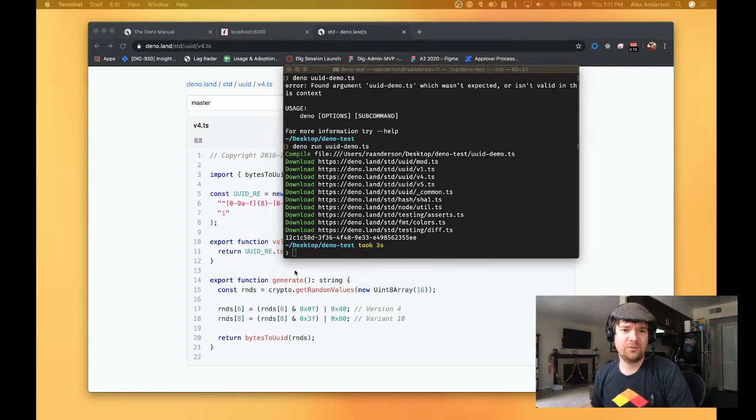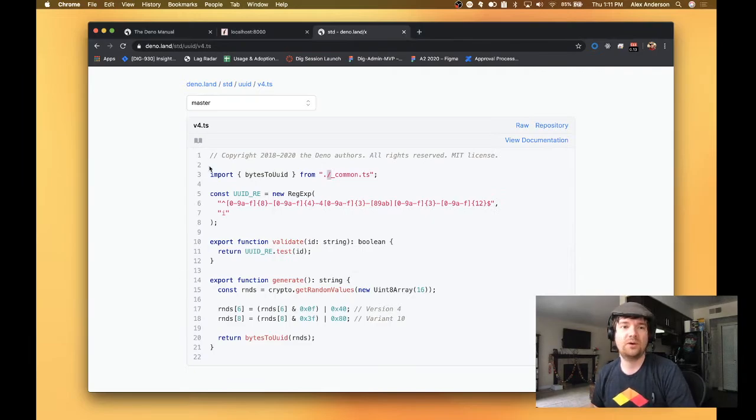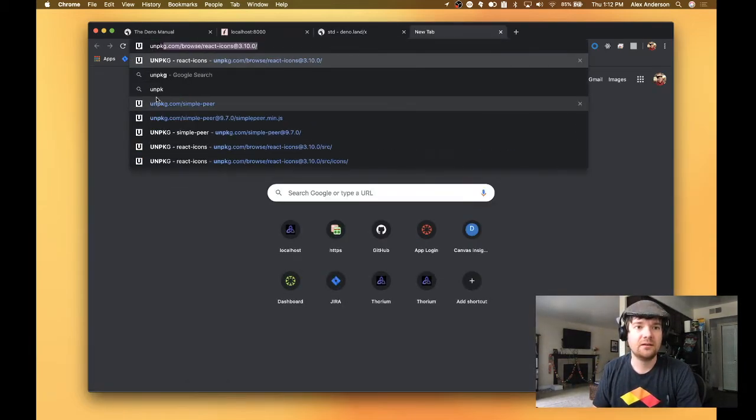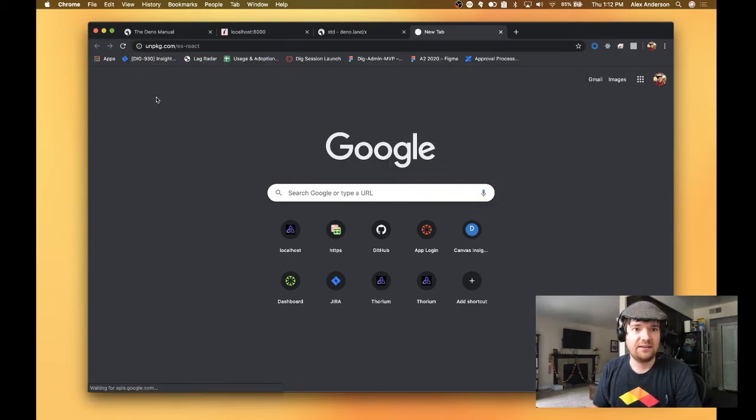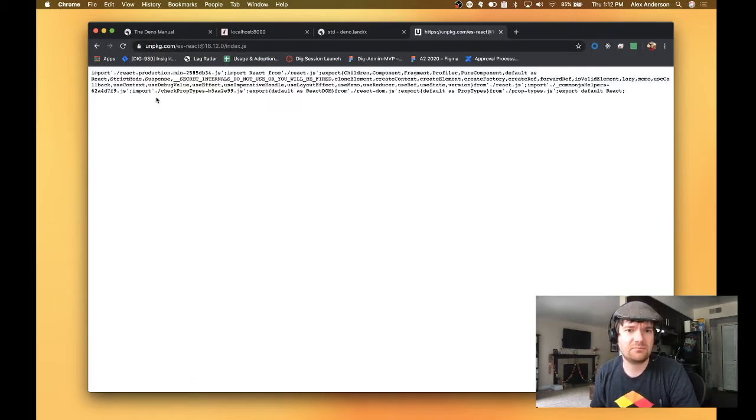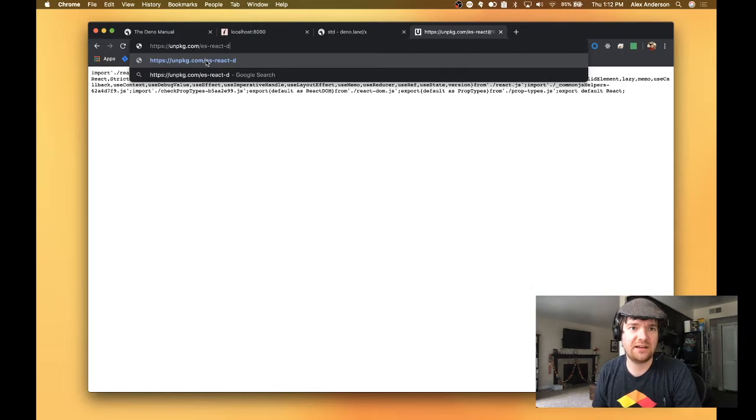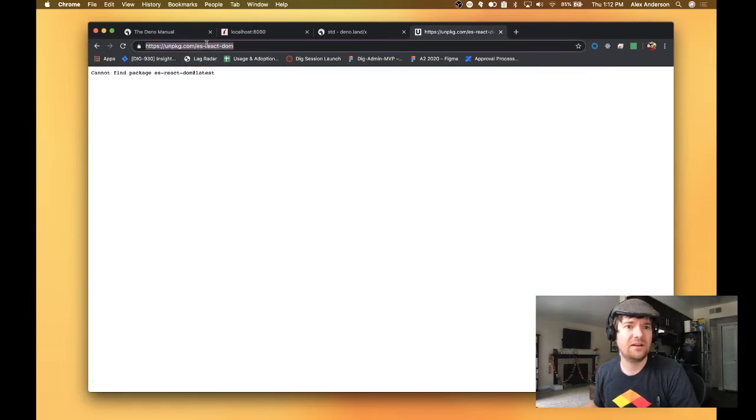That seems like a good time to segue into setting up React with this. So I'm going to use unpkg for it, just because I know that there is an ES module build. Deno supports anything that is ES modules, and there is an ES module build of React in that, that I can grab off of unpkg. So I'm pretty sure es-react like that, and that seems to work just fine. So we'll give that a shot, and then I think I'm also going to need es-react-dom. No, it's not there.